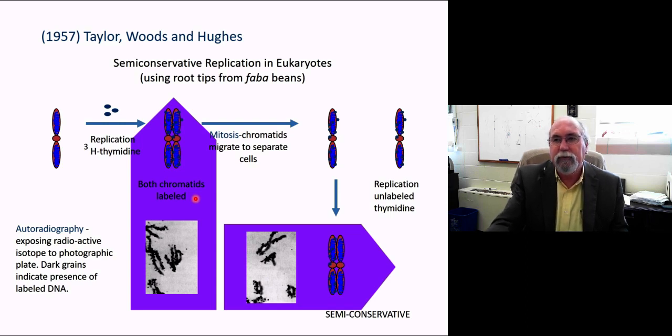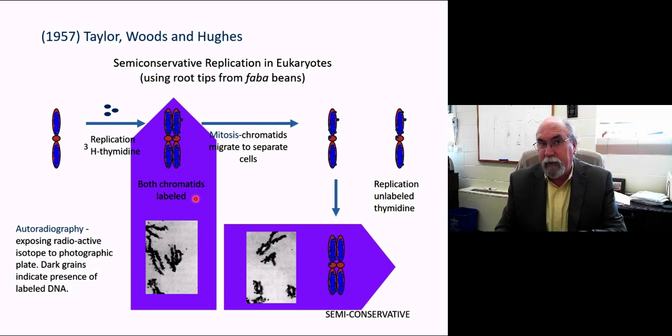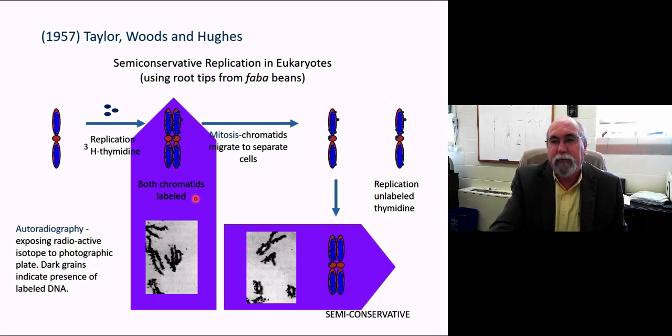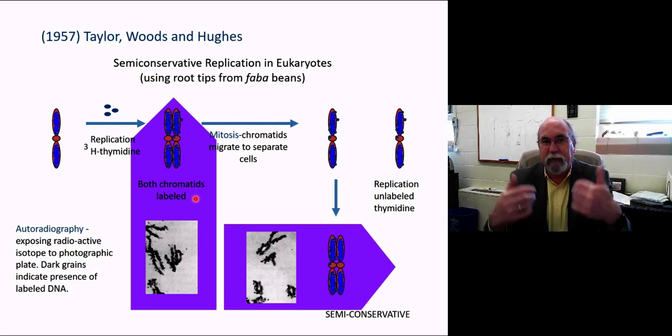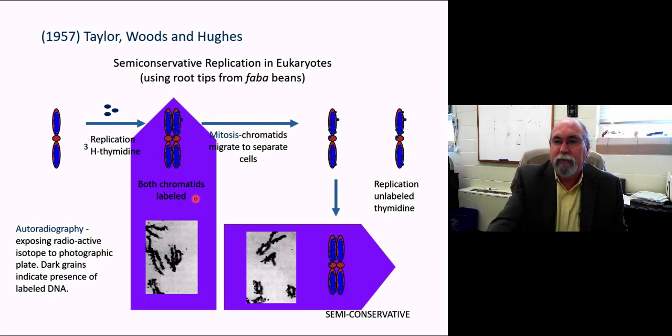So this was semi-conservative because remember, we're at the second round right here, okay? So if we go back to our picture earlier, you think about it, at the second round, you shouldn't have anything. And the same thing is happening up here, okay? So this was one of the definitive experiments. There were several again, but this is one of the definitive experiments that showed that semi-conservative replication worked.